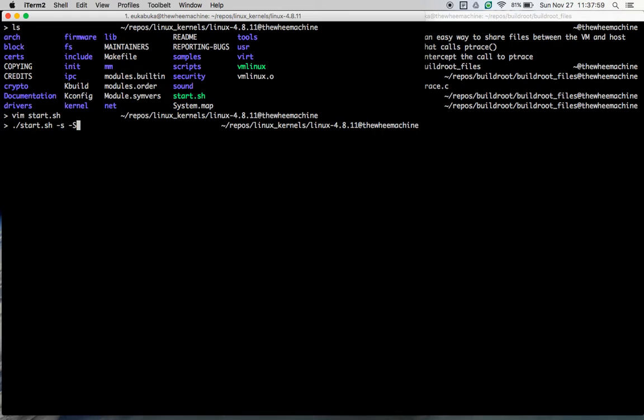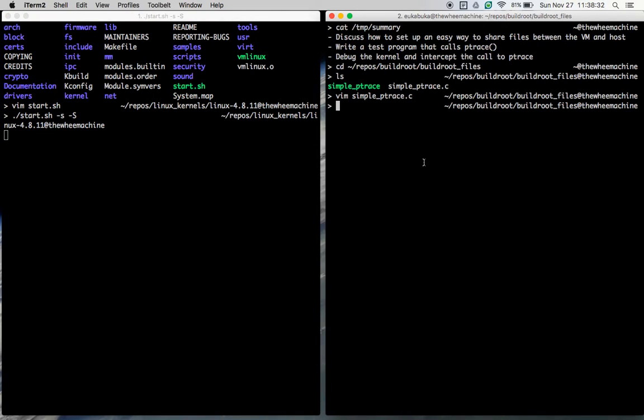This will tell QEMU to boot the kernel, but to pause execution at the very beginning and wait for a GDB client to connect to it before resuming execution. So let's try starting this, and we notice that the VM has not started booting yet. This is because the GDB stub inside QEMU is waiting for a GDB client to connect to it.